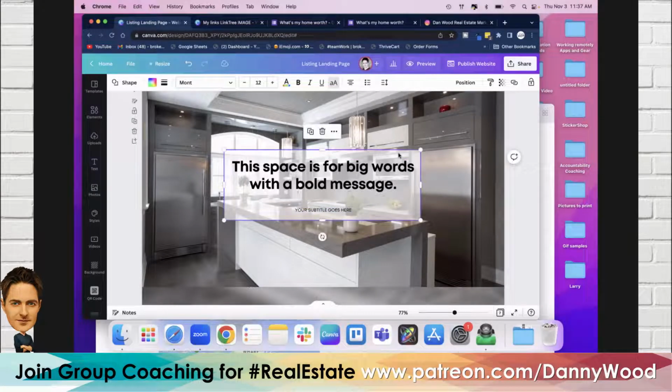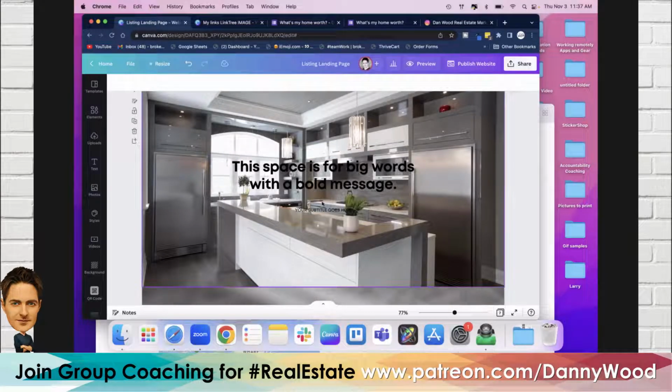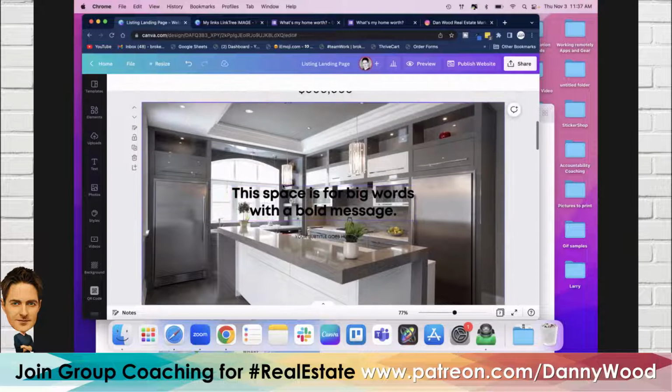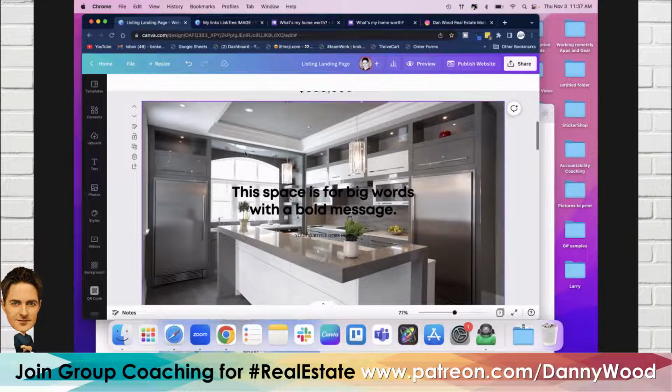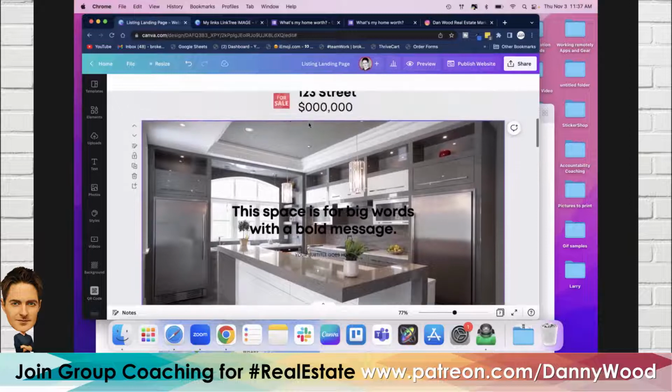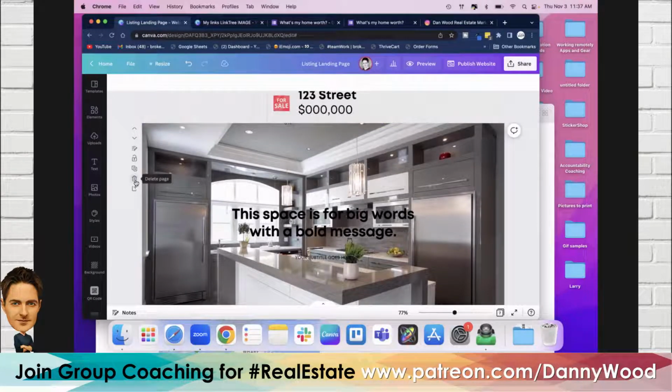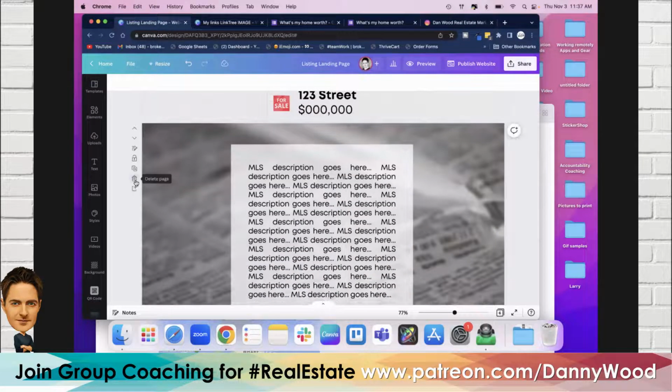So I'm going to delete that though. We don't actually want that. Now let's say you're like, oh man, I don't have any photos of the property. Maybe it's an exclusive listing or coming soon, and you've only got the exterior photo, and you're like, well, I got nothing to put into this space. Then just delete it. You don't need to use this. Look, delete, gone. You don't need to use the pages.